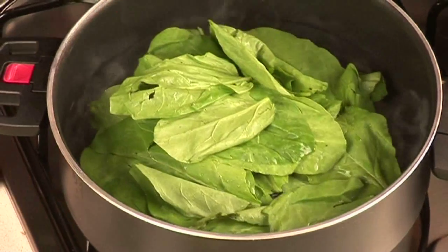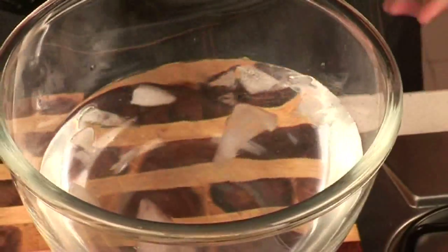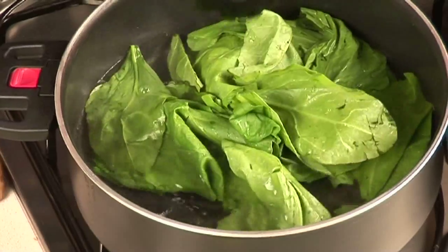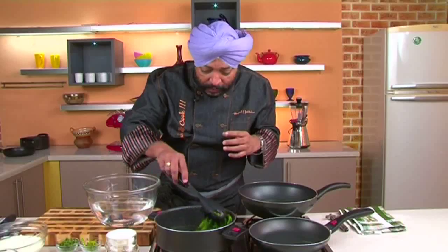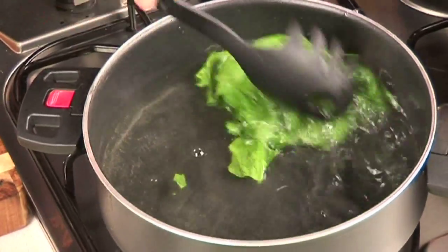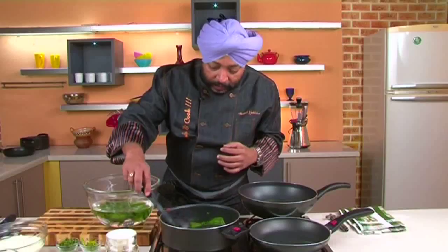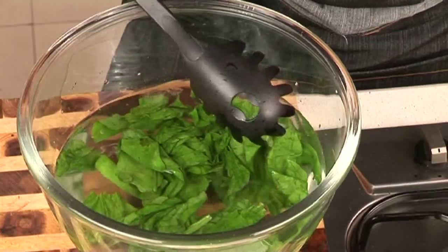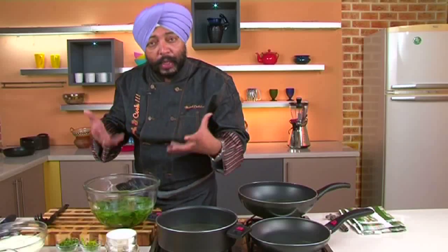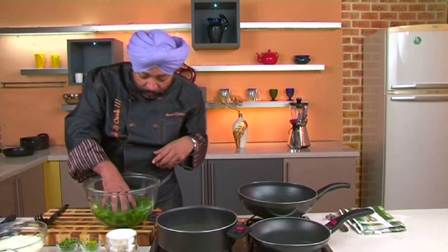When you put the spinach in boiling water, you must have a bowl of ice. Why? Because if you refresh the spinach, it retains the green color. Blanching the spinach in this hot water here, and I will not overcook it. Just about done, and plunge them in ice water. And that's the most important thing. If you don't plunge the spinach in ice water, what happens is it keeps cooking and you lose the green color. This one here helps to retain the green color.